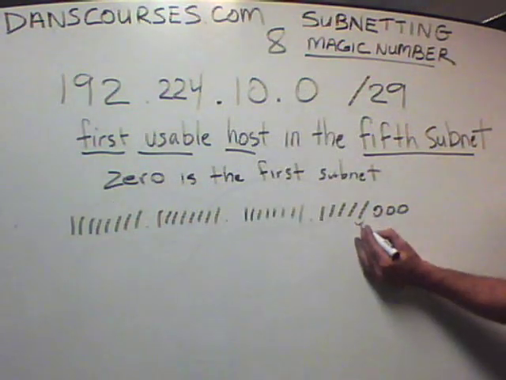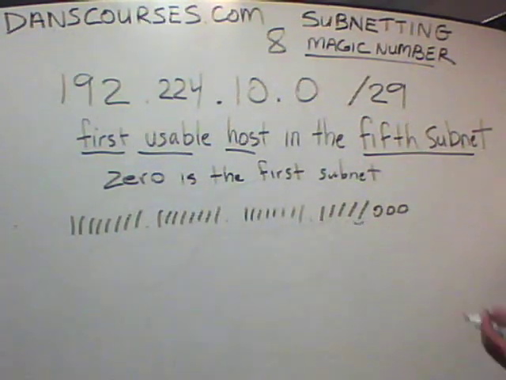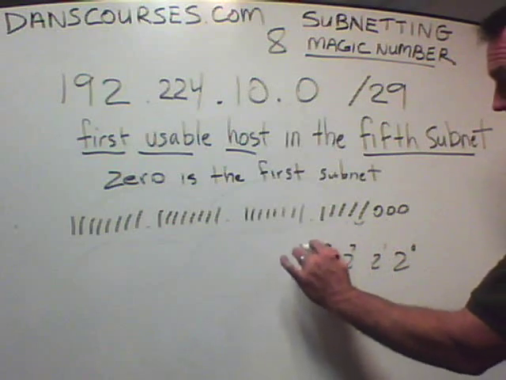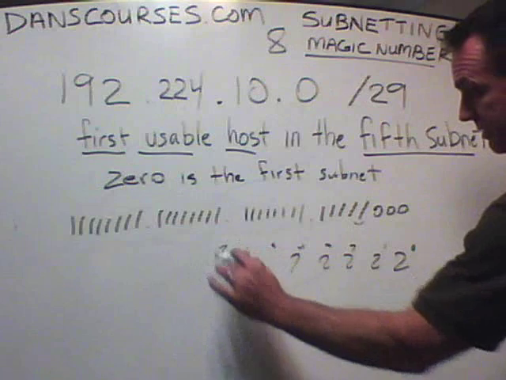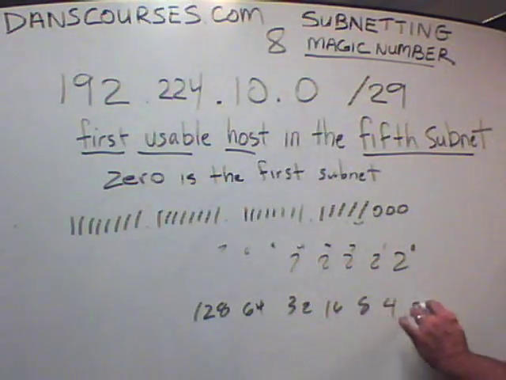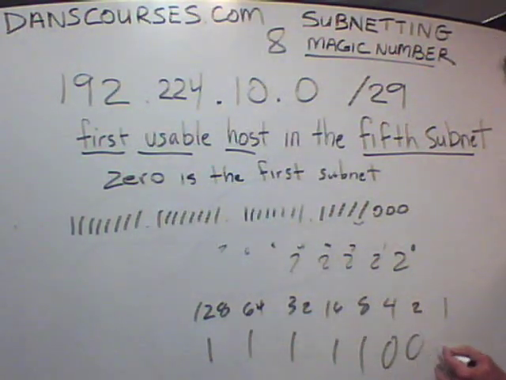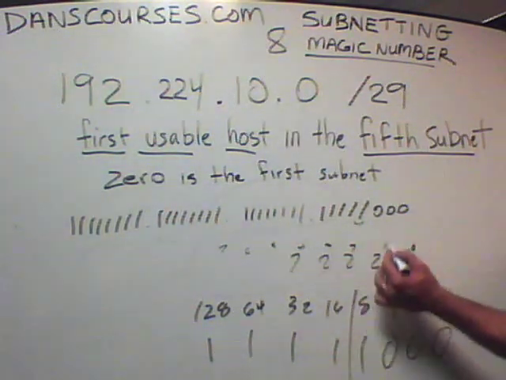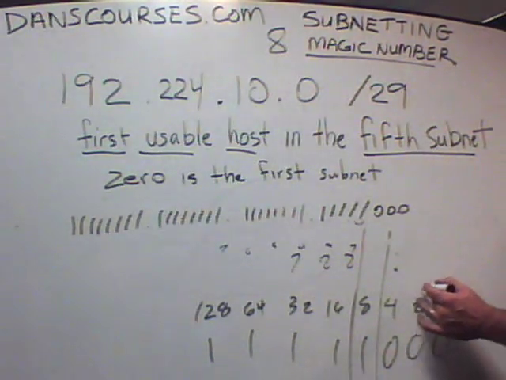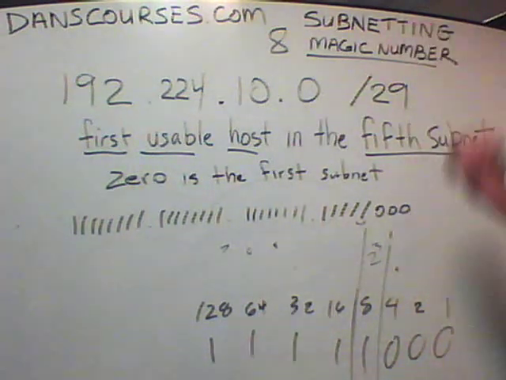Why is the magic number 8? It's in the 8th place in the binary place values for 8 bits. This bit is at 2 to the 0, 2 to the 1, 2 to the 2, 2 to the 3, 2 to the 4, 2 to the 5, 2 to the 6, 2 to the 7 — that's the 128th place, 64, 32, 16, 8, 4, 2, 1. Writing it out: 1,1,1,1,1,0,0,0 — we see the last one is in the 8th place, which is 2 to the 3rd power. The magic number is 8.